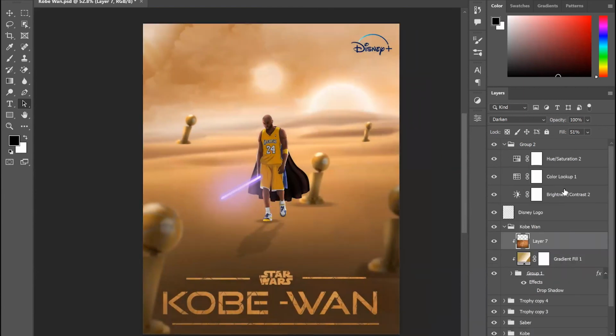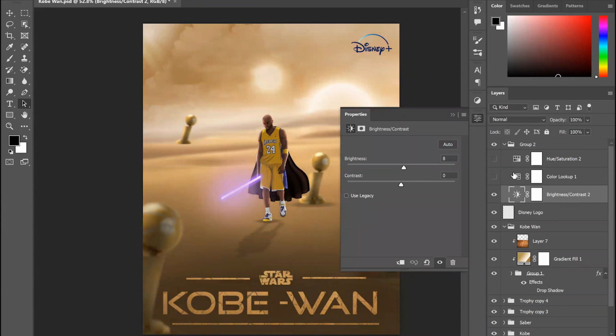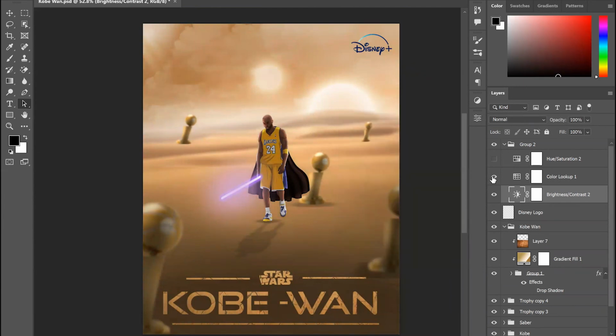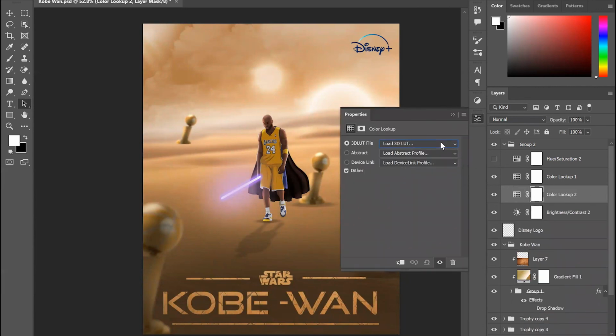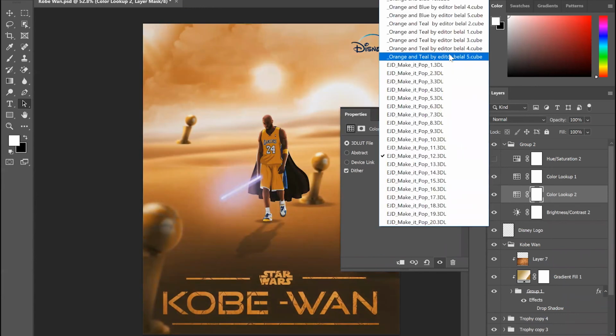What I've got here, if we turn this off, is a brightness and contrast adjustment, so just up the brightness by about 8. And I've got a color lookup, so you can go here, click color lookup, and that just changes how your colors look and how it pops.